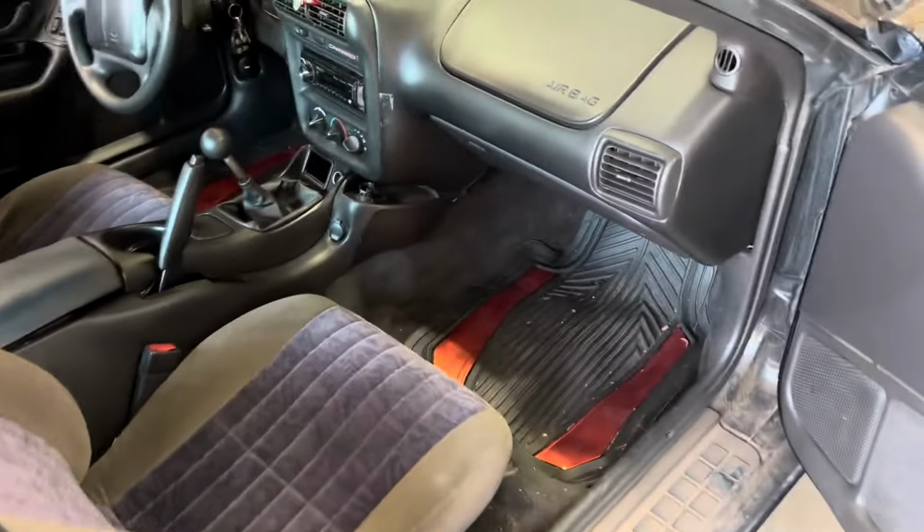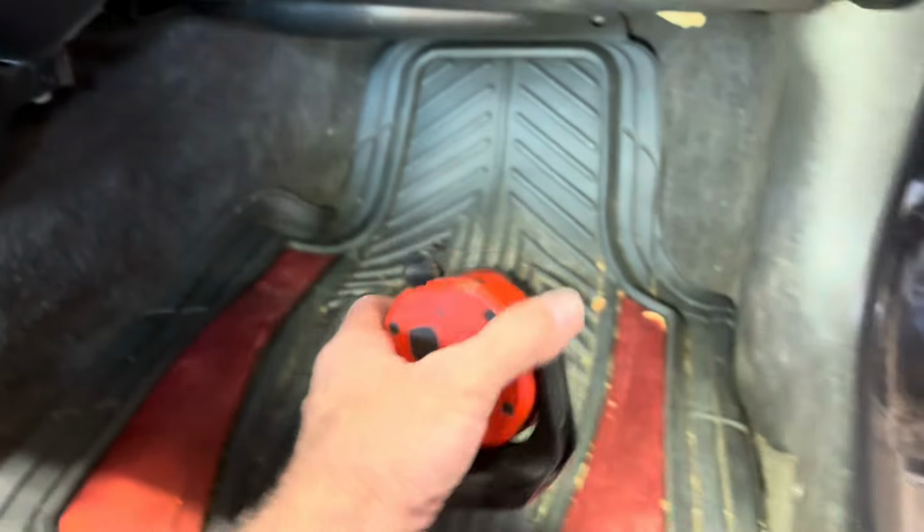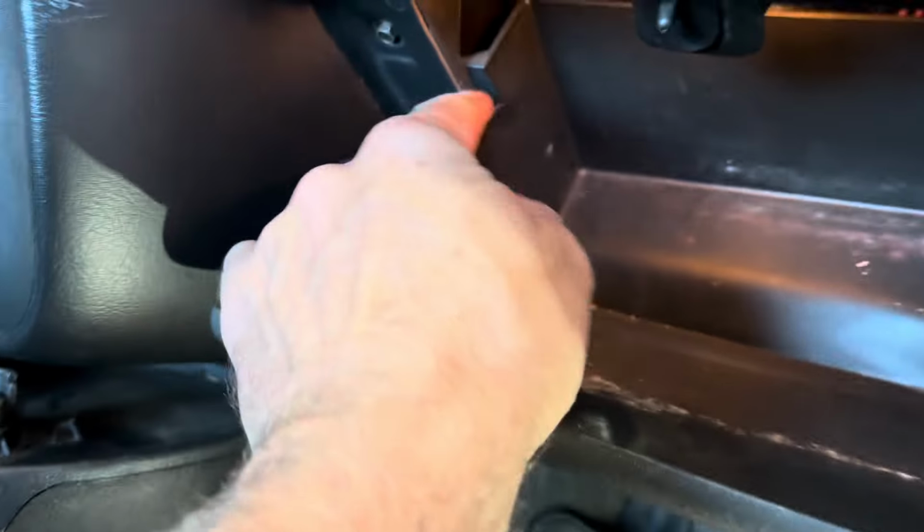So that's gonna bring us around to inside the car. And we should be able to access it. I got the cover on there right now, so I have to take that off. But through here, you should be able to see the access panel. There's a little clip right there and one over here, and that drops right down. And you see this door right here? That's where the heater core is at, if I remember right.